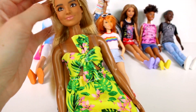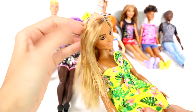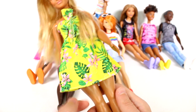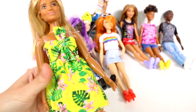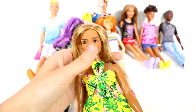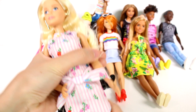Oh, we do have her - I thought we didn't! I love her outfit, she's got very tropical vibes. She has this cute little coral headband, and her hair is a dirty blonde color with some brown highlights. Then she has this really pretty dress - I love the pattern. It has flowers and lemon slices on it, which is why I love it. She has some cute shoes - this reminds me of going on a tropical adventure. Here's her face sculpt - she has dimples! She looks adorable.